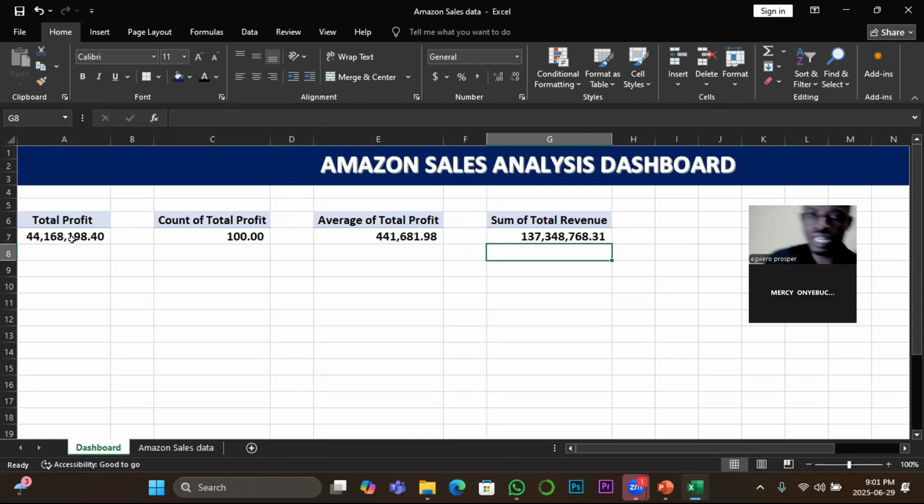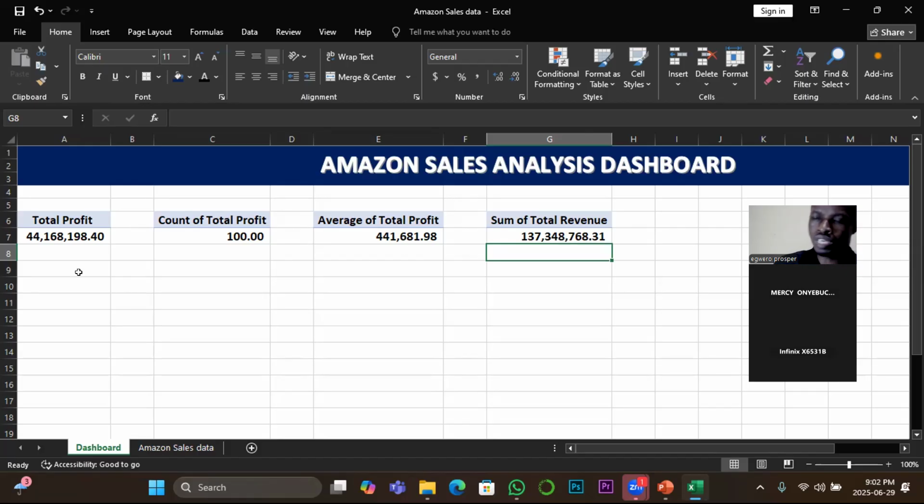Now, the question we will answer from this aspect will be, number one, this particular total profit that you have analyzed, the company wants to get the breakdown of it per country, like I indicated when I was drafting the questions. So it is important that you don't just output this total sum like this. There is need for you to give a breakdown analysis. And that breakdown analysis leads to what? Categorical analysis or comparison analysis. Because that is where you are going to identify the most performing variable or the most performing country based on what you are dealing with.